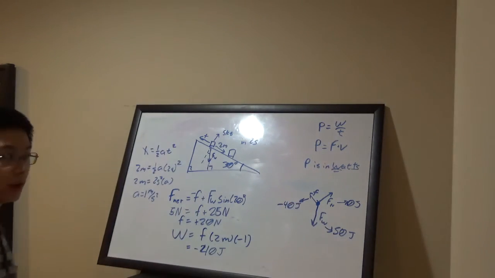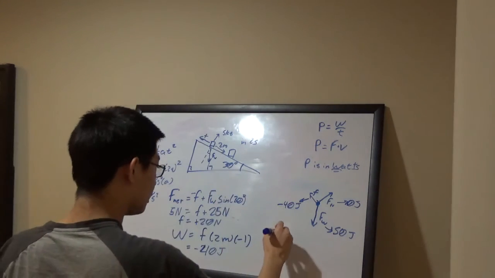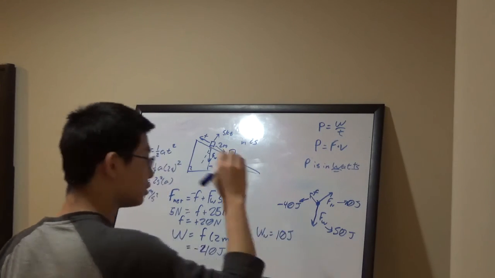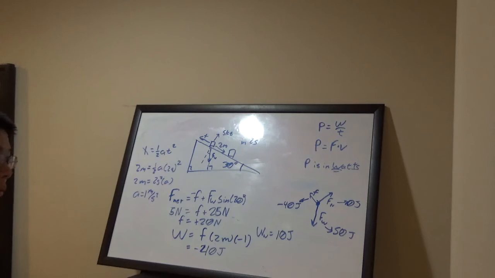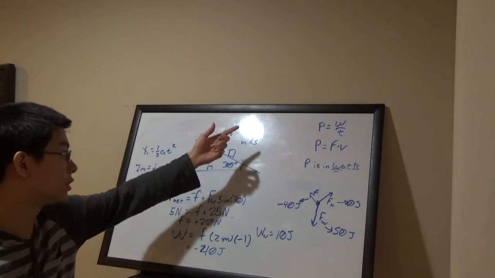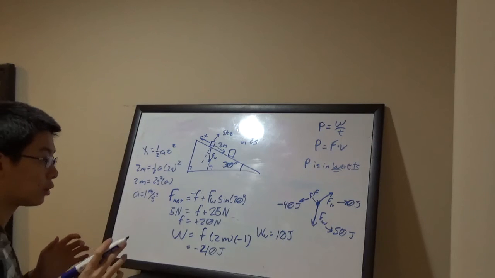Right, we want to find the net work, we add all of these together, we get 10 joules. Our net work is 10 joules. That was a long and complicated process, and I definitely recommend you do this problem yourself, right? Just take your ramp of 30 degrees, 5 kilograms, 2 meters, 2 seconds, and try to see if you can derive the same thing.